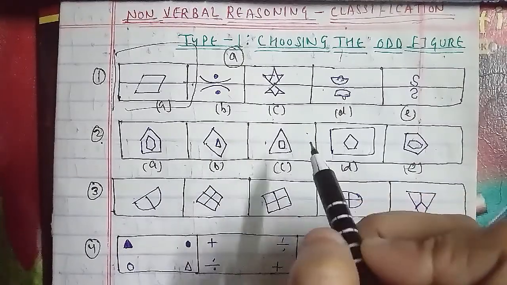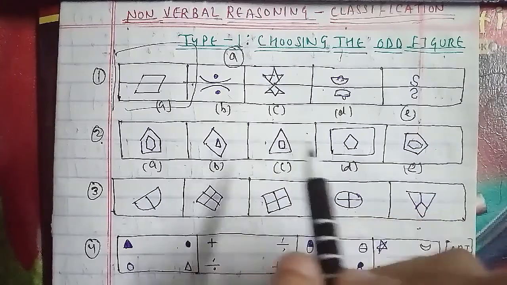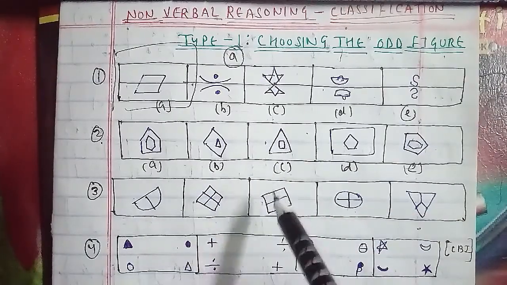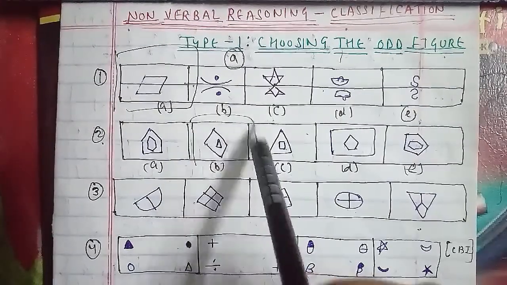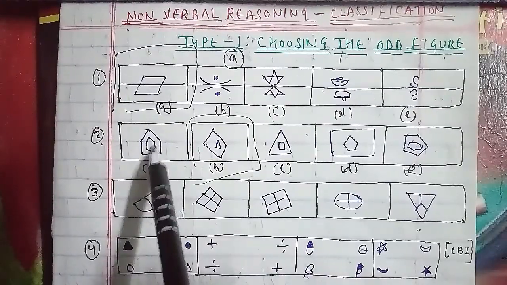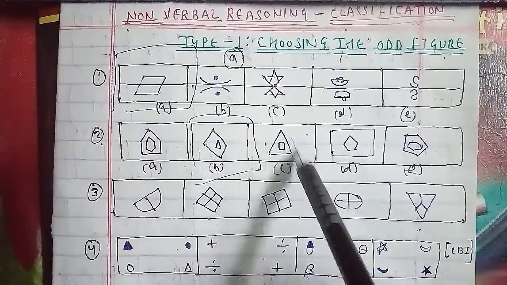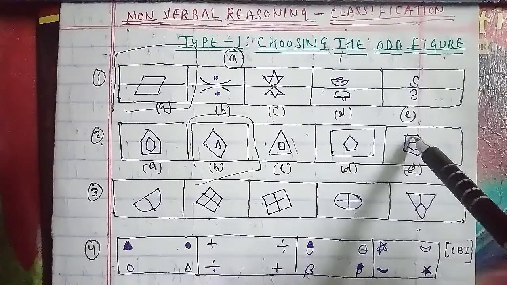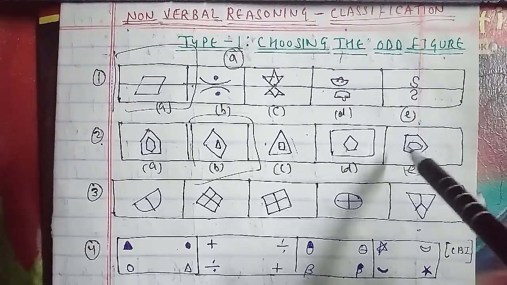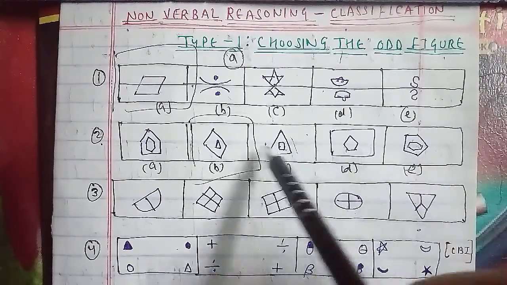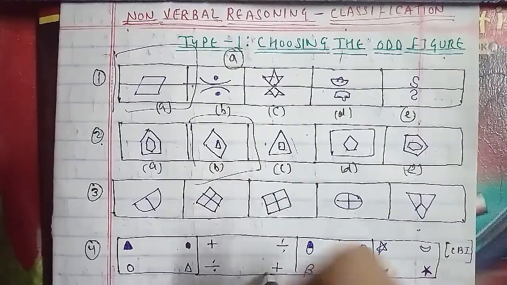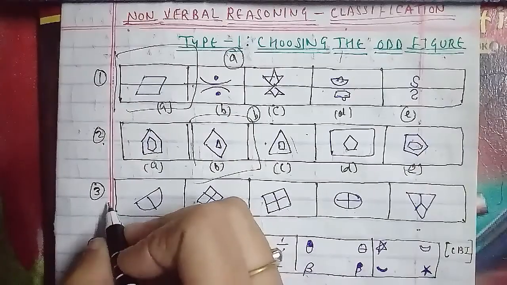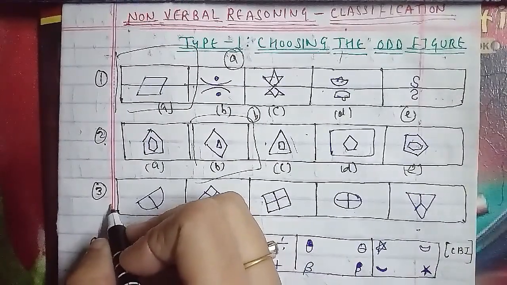Now we'll go ahead with the third question of classification. Among the following 5 figures, select the one which is different from all. As you can see, this is figure A, this is figure B, figure C, figure D and figure E as well. In this, except figure D, all the other figures are divided into equal parts, and hence figure D is the answer here. So D will be the right answer for this question, the odd man out. Now we'll go ahead with the fourth question.